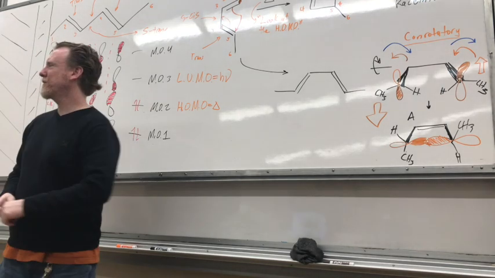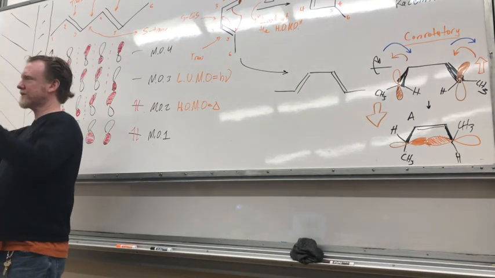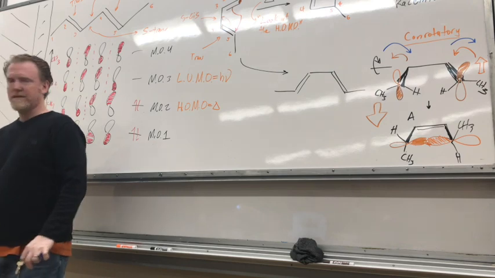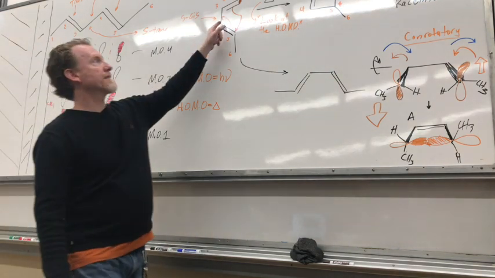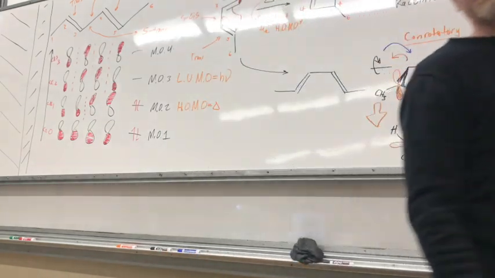No, I'm not worried about it. I just need the outside ones. Just focus on those ones, and you'll get it. And the second one just has a pi bond there. You can think of it as, I got the pi bond without even considering the stuff. Yeah, pretty cool.